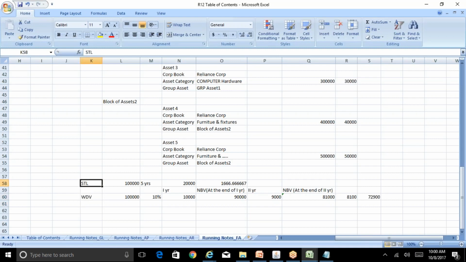And again, typically from the implementation perspective, how do we place our questions? What is the best method to define for my corporate book? This is not an implementation consultant decision. Whether you want to go for straight line method or return on value method, it is the business decision, and it is as per law. You need not break your head. If they say that we are working in a different environment and we do not even match your straight line method and return on value method, we want some kind of a custom method, then they will be providing the details to you, and based on that you need to build up your own custom logic.